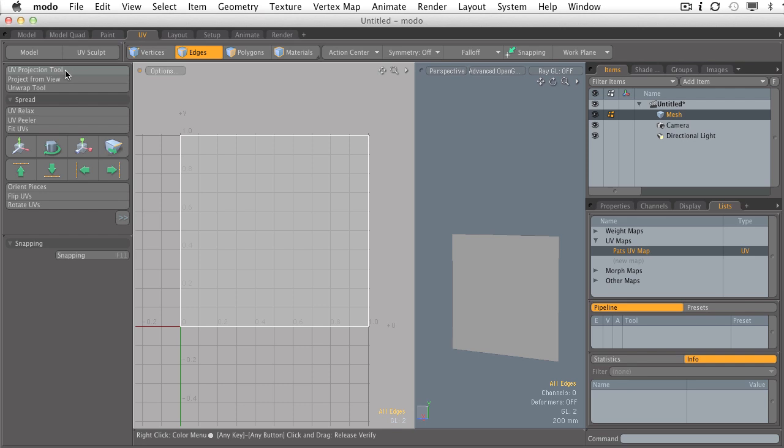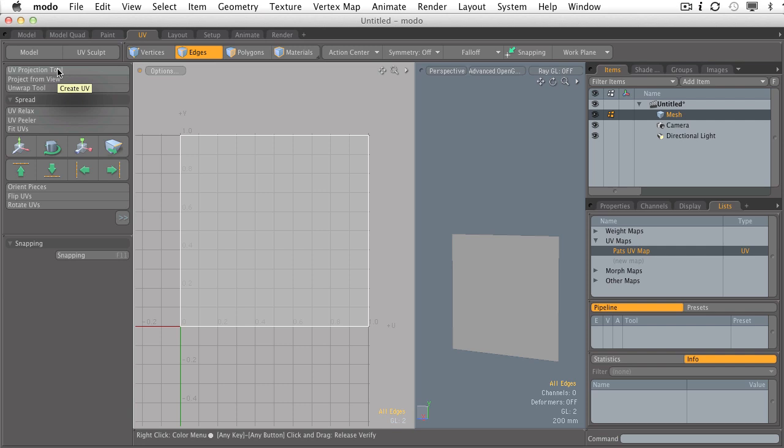So the UV projection tool is a very, very powerful tool that will help us generate UV islands that match the correct proportion and scale of our shapes quickly inside of Modo. It's not the only tool that will enable us to do it, but it's a good first step. As I mentioned in the last video about UV mapping, this is an art form. There's not a silver bullet solution that enables us to generate UV islands quickly. So we have to leverage a lot of these tools over here on the left-hand side of the screen to help us get to that end result.